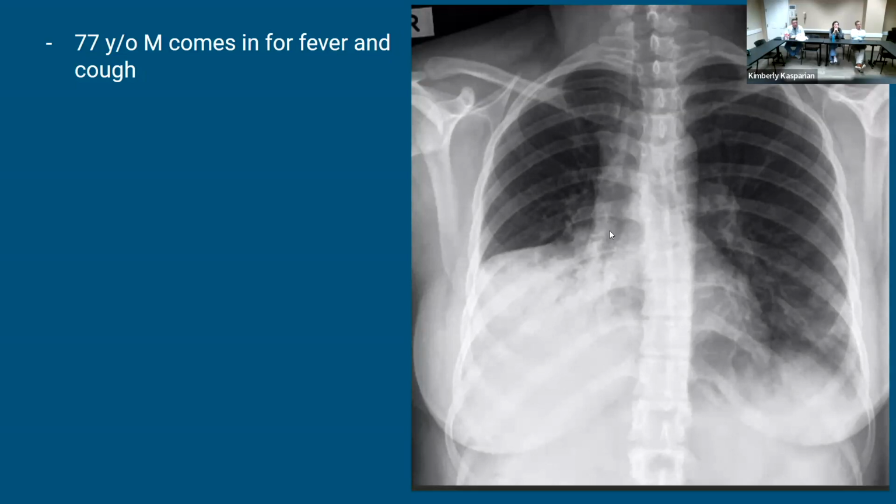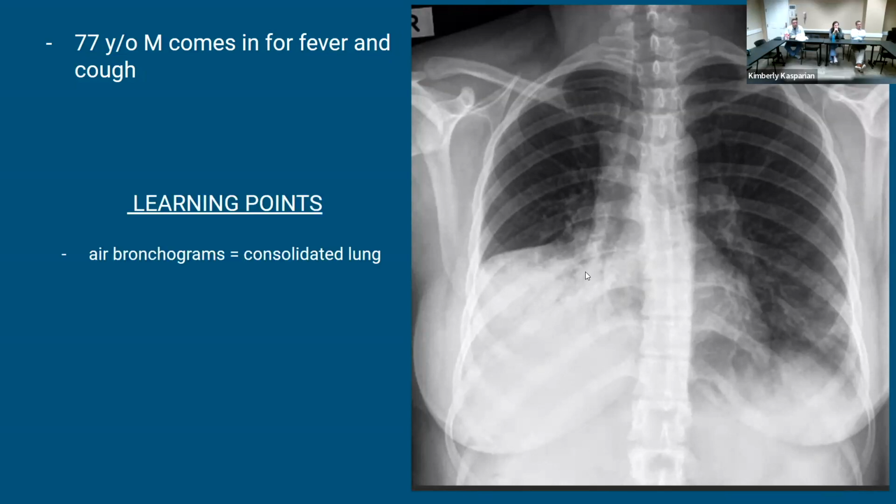So there's one other specific finding here that would also suggest this is consolidated lung and it is a pneumonia and not a pleural effusion. And it's these tiny little dark lines right here. Do y'all know what these are called? Air bronchograms. So this is the trachea coming down the right main stem, and this is just the small airways that are seen with air in them inside of condensed, consolidated lung tissue. So spot on. And then there's some little arrows. All right. Any questions on that one? All good. Okay.